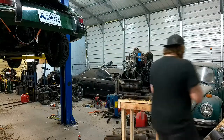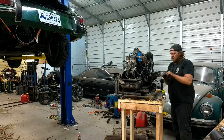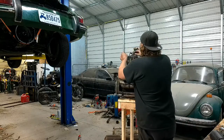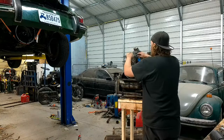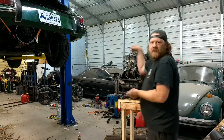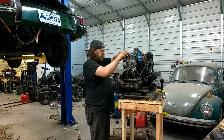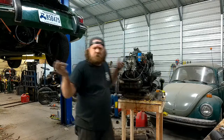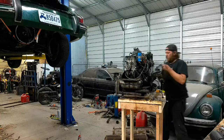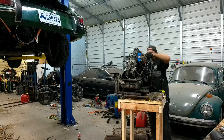Before I actually put this thing in, I want to put the screens over the top of the carbs so that if any junk is floating around, it's not going to go down the holes, because that'd be bad. We just took the time to get this thing back together, and hopefully it's going to run with zero issue. So let's hopefully prevent it from blowing up right out of the box.